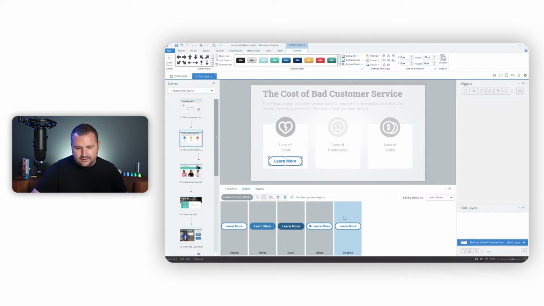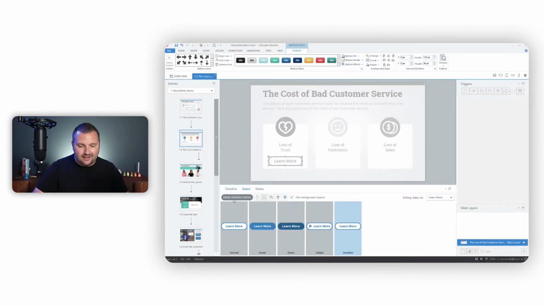And then the disabled state, if I were making my button disabled, I could do that. I don't think I'll be doing that in this case, but I'll show it to you nonetheless. Usually a disabled state for an interactive object is when it's grayed out. You see how this is grayed out? Something like that, right? So for that, maybe I'll do the color, the border. I'll make it this gray color, and then I'll change the font or the text color to that same gray color as well to make it appear disabled so the learner can't interact with it if I were using that state.